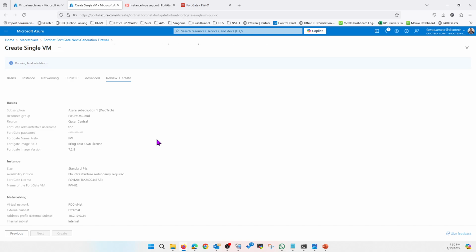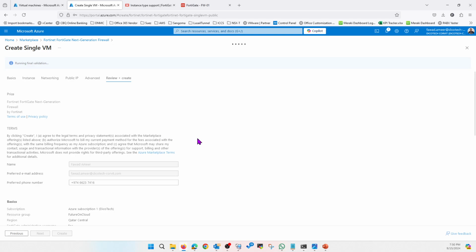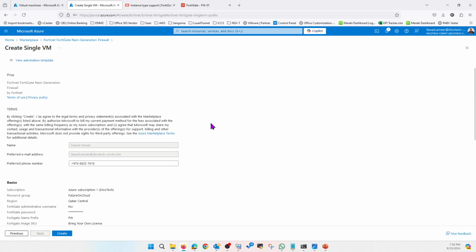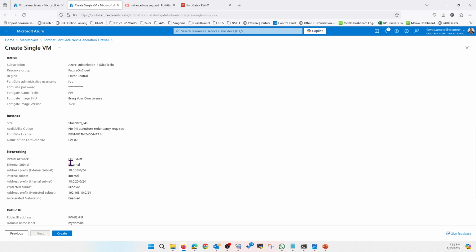This deployment will take a couple of minutes. In the meantime, we will add a management interface to the first firewall.